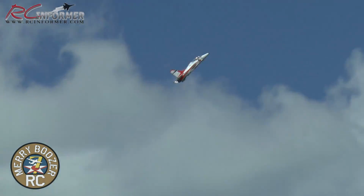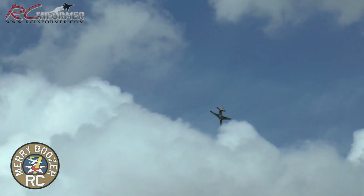Smooth. Isn't it cool? You can see the wind bopping it a little bit right now. We probably got 5 to 10 gusting. Go up, flip it over. Wow, just a very locked-in airplane. Fly it down, pull it over. Just doing those air show acrobatics type things. Very, very smooth and predictable airplane. You feel like giving us some slow flight? Yeah, sure. Full flaps coming in, getting it slow.